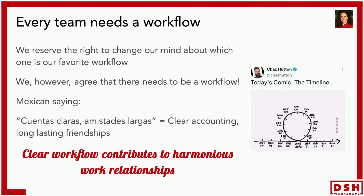And I put the picture there of, I think it's a pretty good description of what happened in the last couple of years. The timeline is supposed to be aligned, but somehow when we got to March of 2020 and then March of 2021, that's when I started saying last year, and people would tell me, no, that was 2 years ago. And then I think we should add a second circle there, because I keep saying last year, and now it's 2 years ago. We were supposed to present this 2 years ago. We submitted the presentation 3 years ago. The book was coming out. We were different developers back then, and we had a lot of different opinions of what was the best workflow.